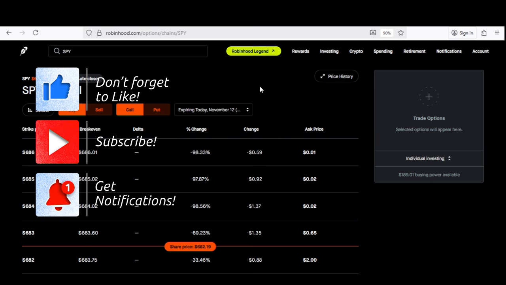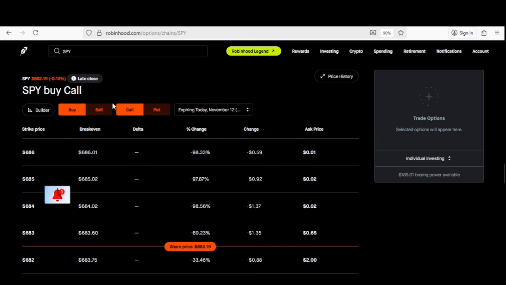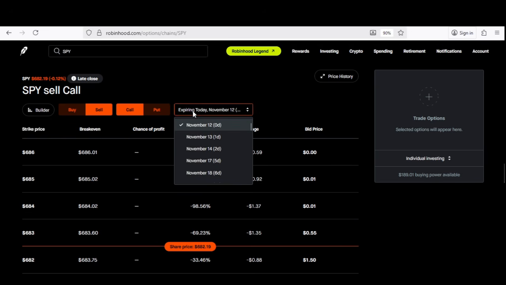So, the strategy for today is going to be using $100 in order to make income using the Spider ETF. So here it goes. We're going to go ahead to sell, and to call right here. Now we're going to be choosing our expiration date. The Spider ETF usually offers expiration dates every single day, so that allows you to do more trades. What we're going to be featuring today is a weekly expiration date. So we're going to look for something with about 5 days to expiration, and that's going to give us November 17th.